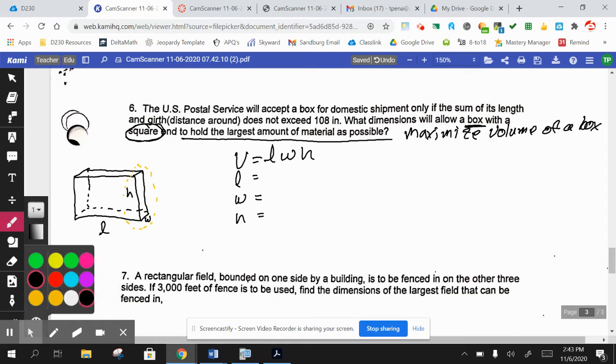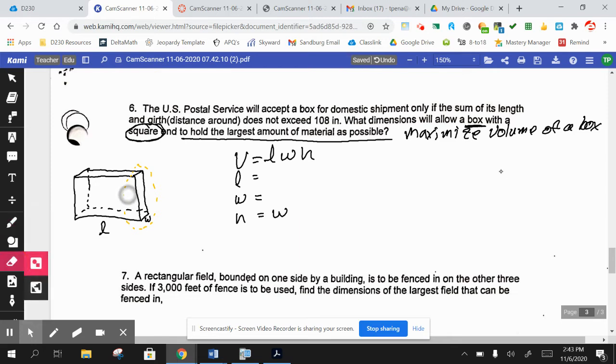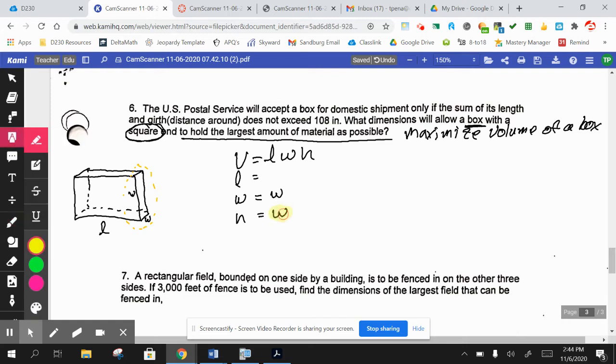So I'm going to go ahead and let my height be W. So I'm going to get rid of this here. Instead of a height, the width and the height have to be the same, so I'm going to call that a W. And if I let my height be defined as W, then I can let my width just be itself. The W can be the W normally. So what that has now done, the height, this W is here, and then the width we've accounted for here. We still need to somehow get our length with respect to a W.